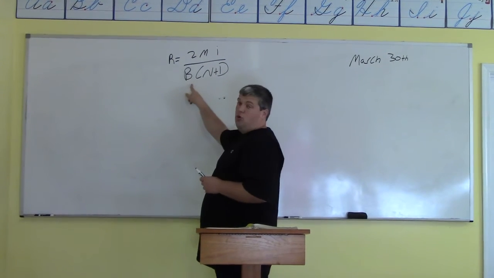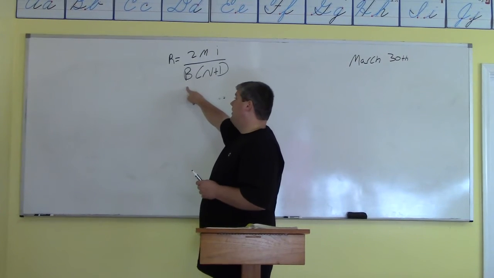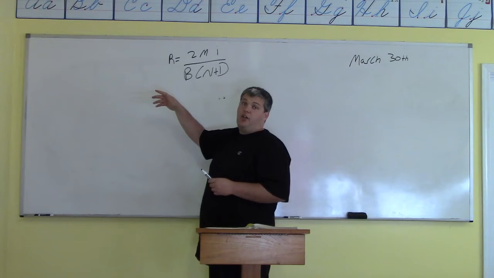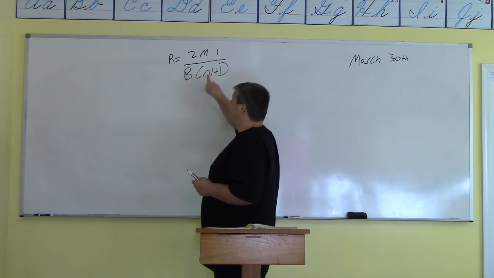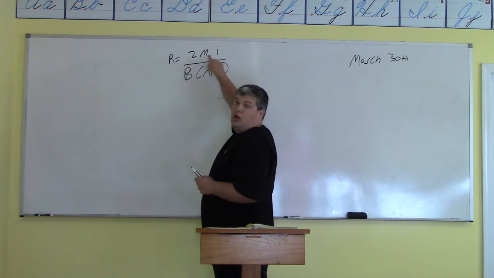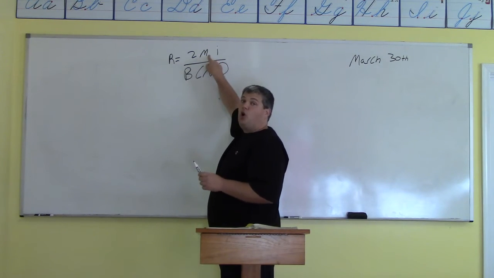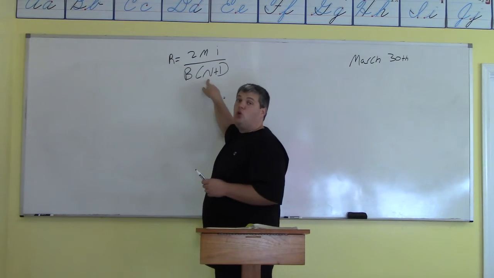So you just plug that number in. B is the total amount of the loan, the principal of the loan. So once again, this number they will give you, if it's an $800 loan, the principal is $800. And then N is similar to M, but it's a little bit different. So we said M was the number of payments per year, but N is the total number of payments.